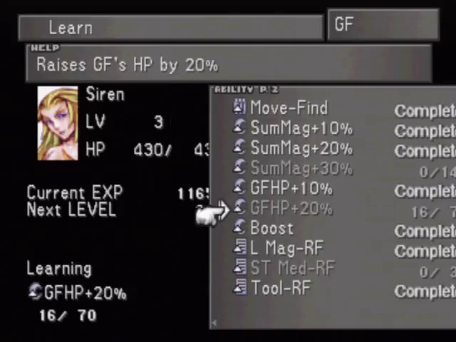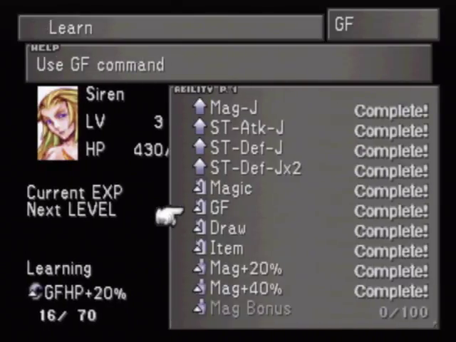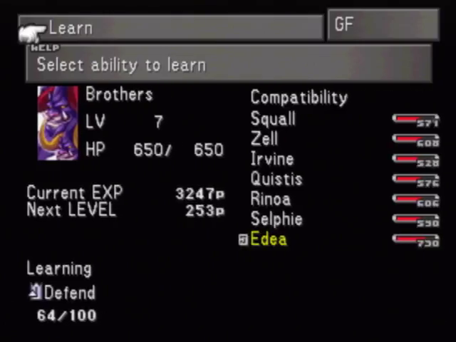Well, that's part of the reason why I've got everything junctioned on Edea, simply because Siren is only level 3, and there's an ability she has that is only available once she reaches level 12. So we're going to be leveling up Edea, sort of like we did with Cypher during the SeeD exam, but this one definitely has more important implications rather than just getting a high mark on the SeeD exam. Not to mention the abilities we learned definitely helped out, but anyways.